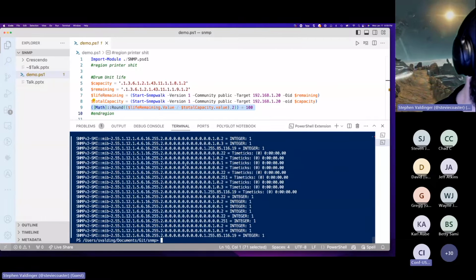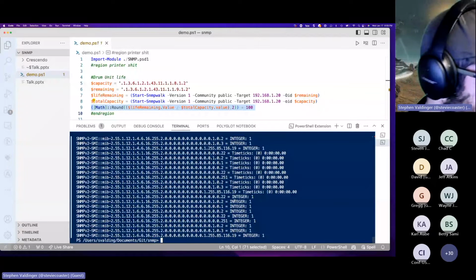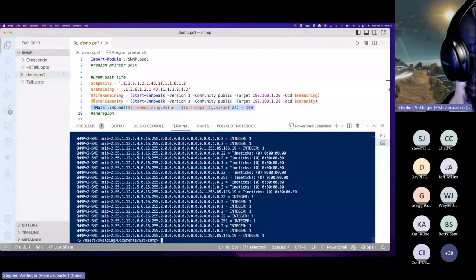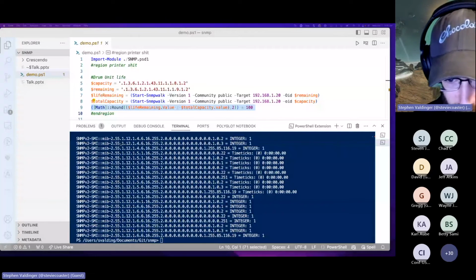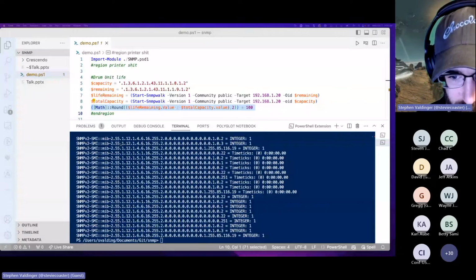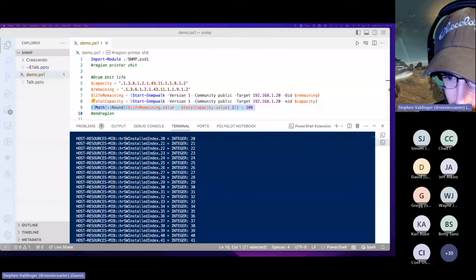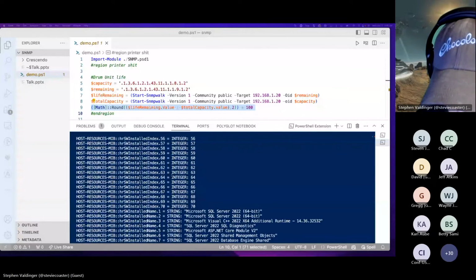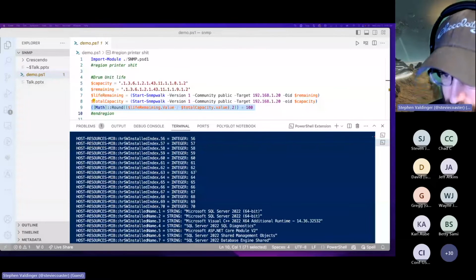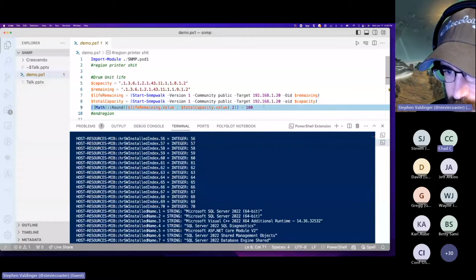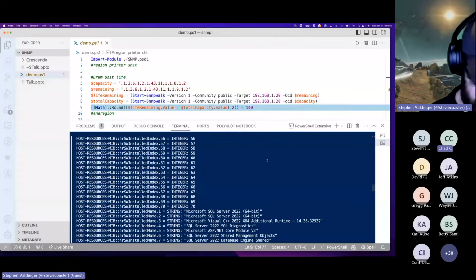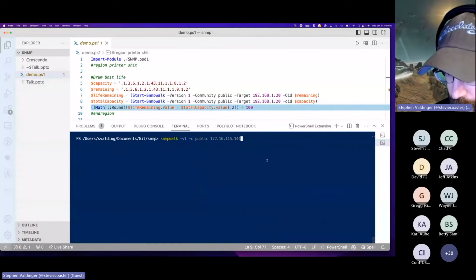So this is actually Windows Server. Windows Server supports being monitored by SNMP as well. You can install the SNMP agent as a service on Windows Server, and then you can get all kinds of fun stuff, including, if we were to walk, and let's change something here. So we're going to switch this over.